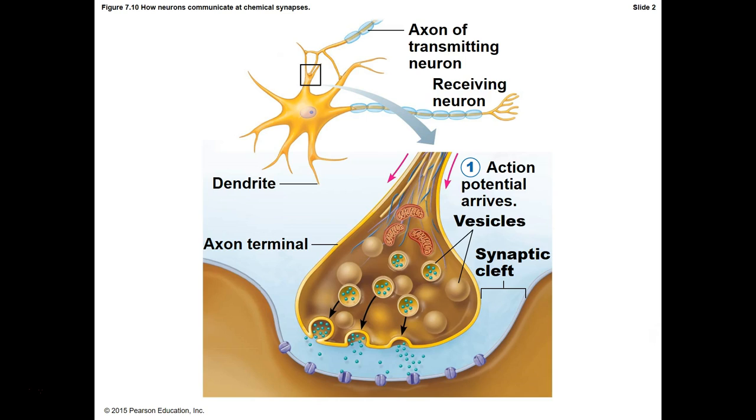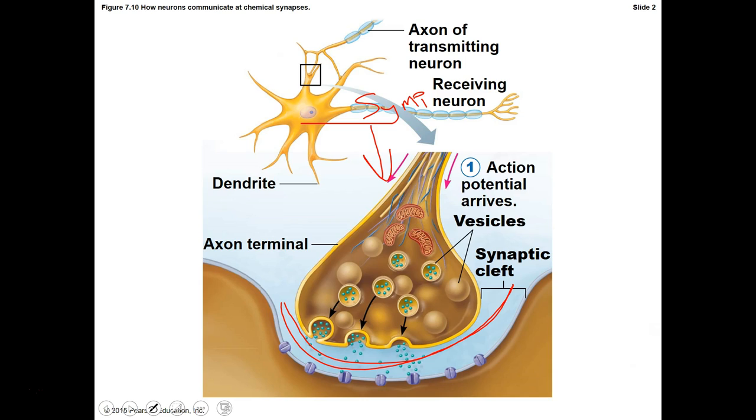So if we want the heart to speed up, the body will release epinephrine in this cleft right here. The sympathetic side of the nervous system will release epinephrine here. And this nerve would have to be a sympathetic nerve in order for that to happen, because it's not both parasympathetic and sympathetic. Remember, nerves have one purpose. They can't serve dual purposes.